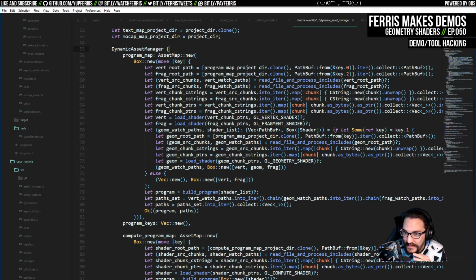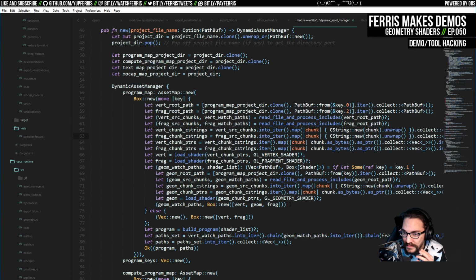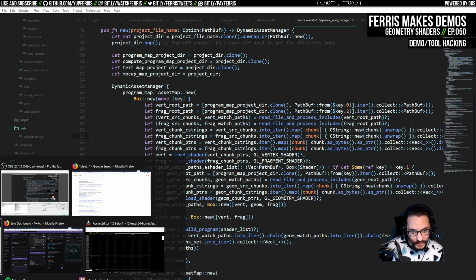I really need to do this better. But for now, it's okay. Very convenient. This should actually just work in the tool now.